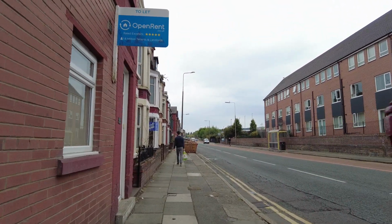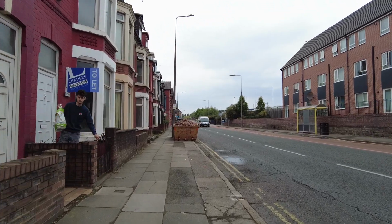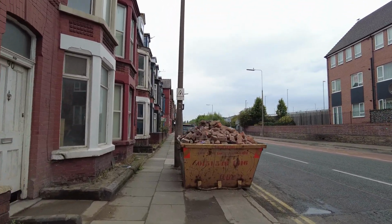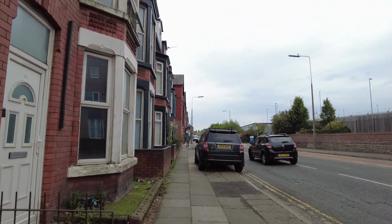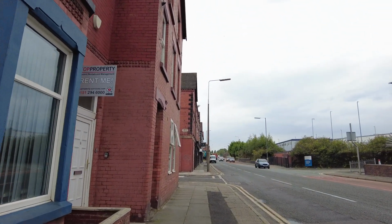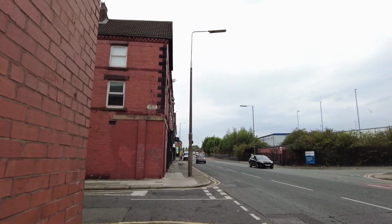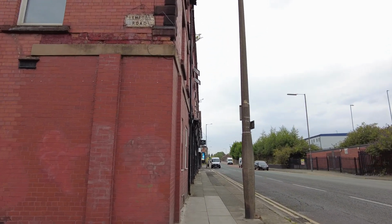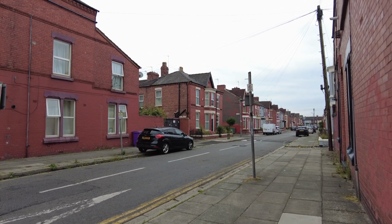As I said when I made the Smithdown Road video, I intended to walk some of the other roads that lead in towards the city centre, and obviously this and the Wavertree Road video, which is coming up, is one of them. Edge Lane is another video which I would like to make and walk that one. That's seen quite a few changes over the years as well. The fourth one I would like to do is Kensington, which is the next one along, and form a group of 4: Smithdown Road, High Street, Picton Road, Wavertree Road, and then Edge Lane and Kensington. They're all interesting in their own ways, and they've all had major changes made to them over the years.